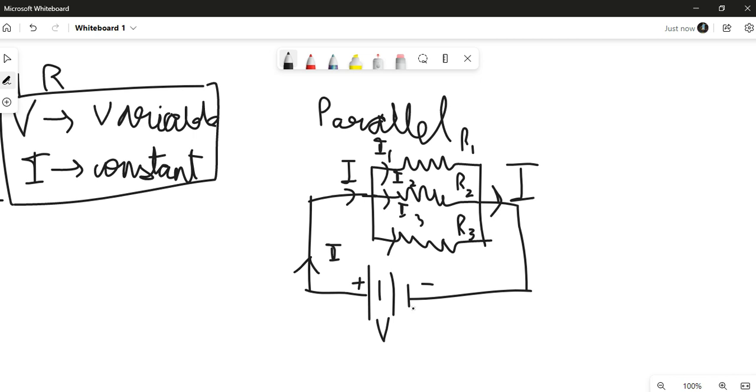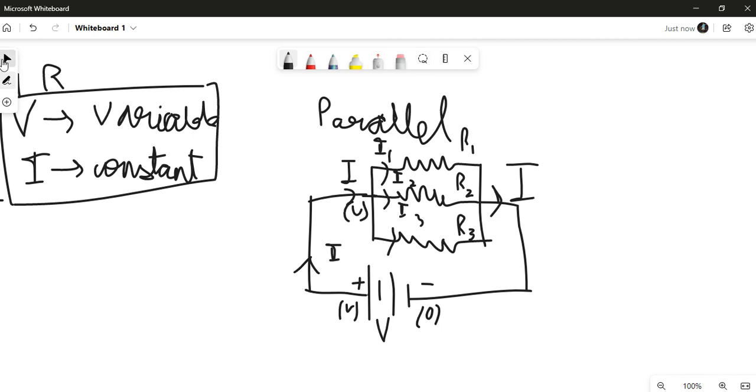So since this voltage offers a voltage V, I will assume that at this point my potential is V, potential, not potential difference. And at this point, my potential is zero, right? So then my potential difference is satisfied, which is V volts. So now, checking in between this point and this point, there is no resistor. That means there is no potential drop, right? So whatever voltage is here will be here too, right?